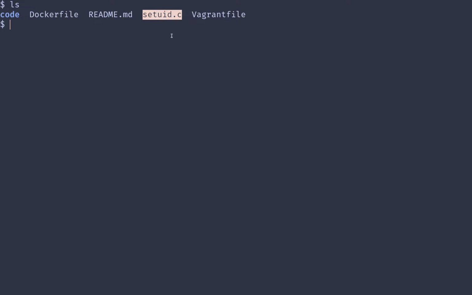And then the setuid.c file. This I actually want to show now. This is a bit more background that I think is relevant for this attack. In order for this attack to work, we need to exploit the fact that some programs which do not run with root privileges can be elevated to root privileges depending on who they're owned by. So let me give you a demonstration. Let's look at this file here, setuid.c.